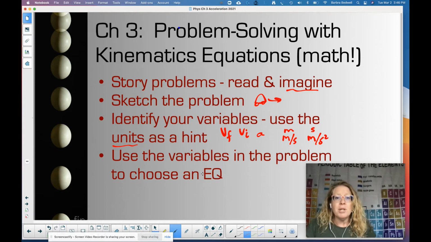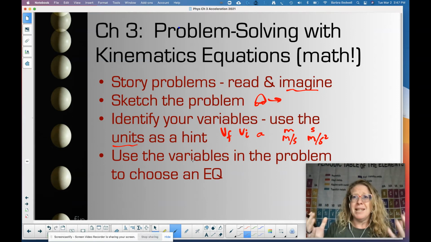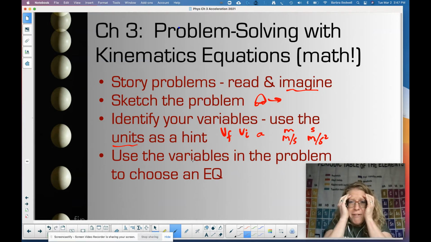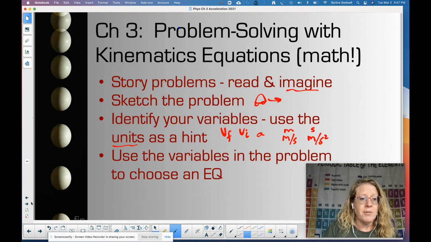And then once you have your variable list, it's a great way to identify which equation to use. A lot of students that struggle with this algebraically have a hard time, like all the letters and numbers start jumbling together. Oh my God, which one do I pick and how do I know? Alphabet, number soup, no. Having your list of variables helps you identify which equations you could even possibly use, as opposed to which equations you can't use yet because you don't have enough information. So again, this is part of our problem-solving approach that we will use.